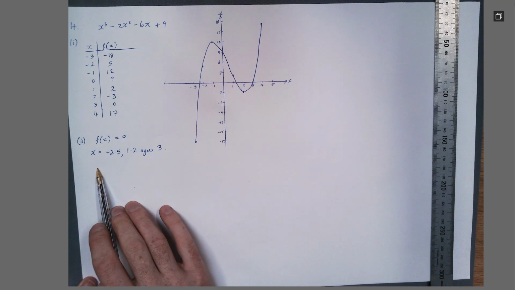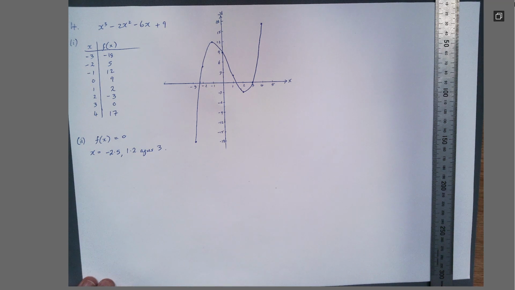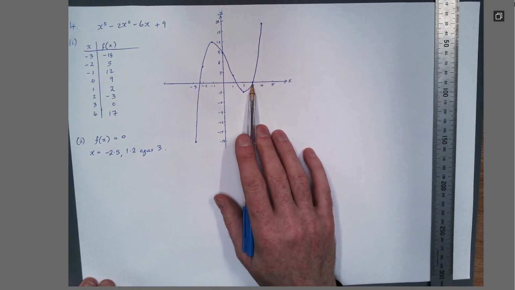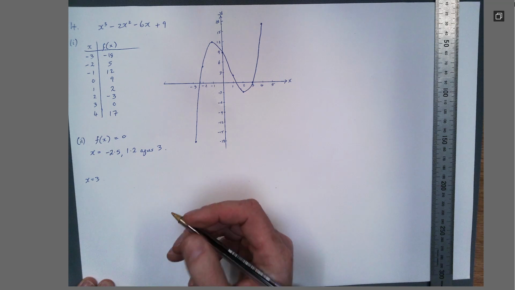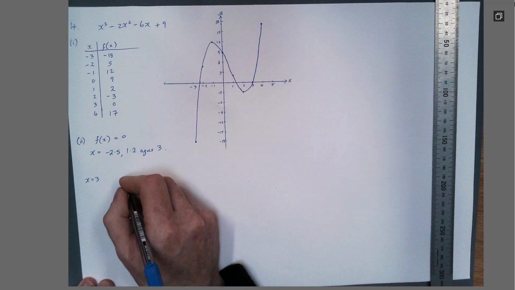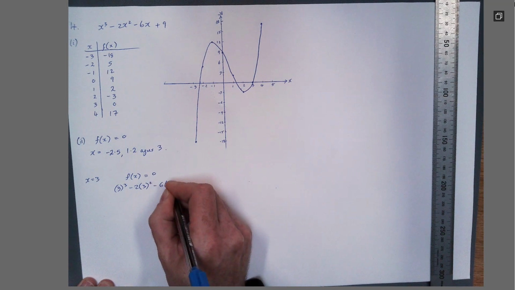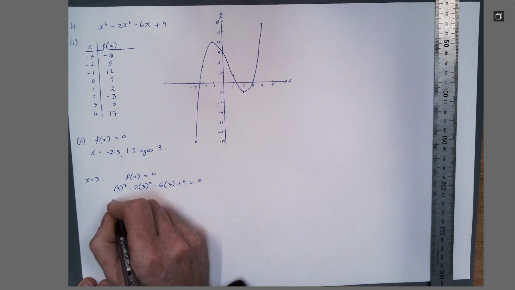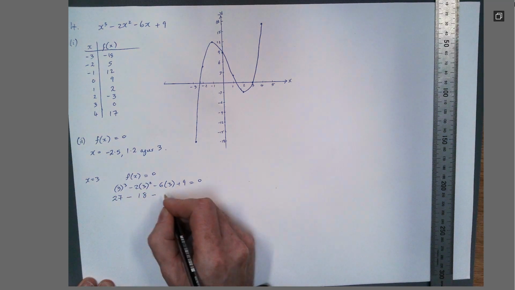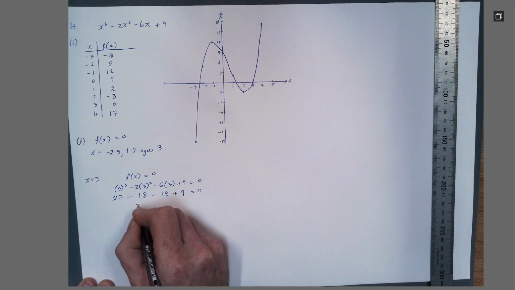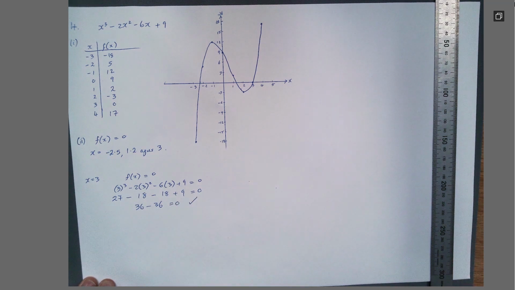Now, part of the third. Use the factor theorem to find one integer root of f of x equals 0 and then by constructing a quadratic graph estimate the other roots of f of x equals 0. So in the factor theorem, we test x equals 3 as a root. If x equals 3 is a root, then the function gives f of 3 equals 0. So we have 3 cubed minus 2 times 3 squared minus 5 times 3 plus 6 equals 0. So 27 minus 18 minus 15 plus 6 equals 0, and so x equals 3 is a root.